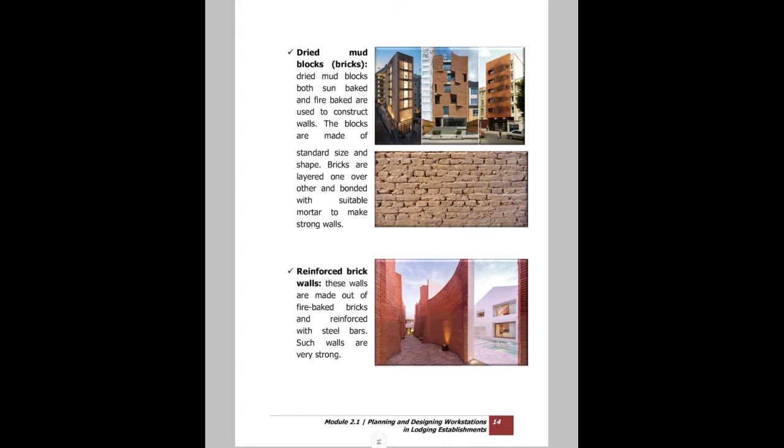So, dried mud blocks, both sun-baked and fire-baked, are used to construct the walls. The blocks are made of standardized size and shapes. Bricks are layered one over the other and bonded with suitable mortar to make strong walls. So, ganyan po itsura ng mga bricks. So most likely, cheap lang din siya. So it is made using yung sun bake and fire bake. So pwedeng sa araw, pwedeng sa apoy, and it is really used to construct yung mga tinatawag nating wall.